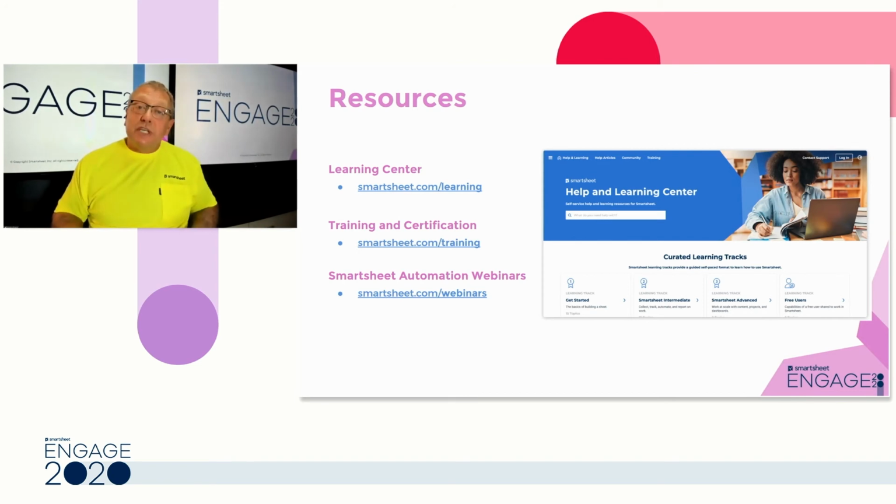And lastly, I want you to leave knowing you have other places to go. We've got the Learning Center that has all types of information at your fingertips. We've got training and certification that you can go through to get products certified. And we also have amazing webinars. The Smartsheet automation webinars are fantastic and can take your knowledge to the next level on this.